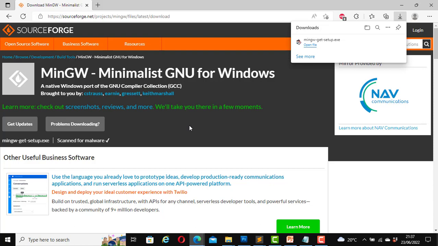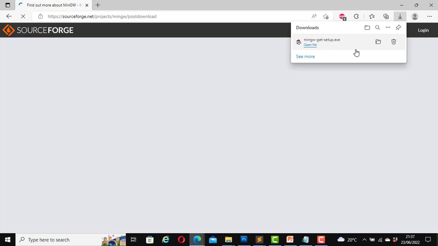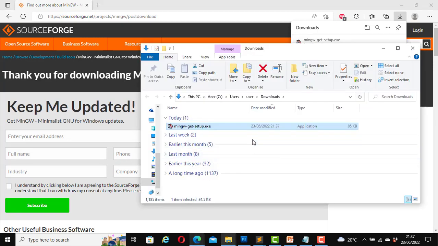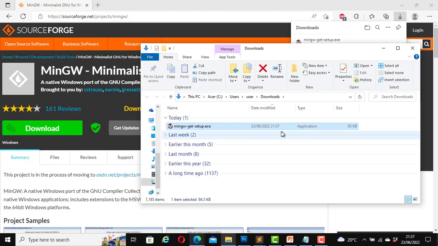Yes, now it's downloading and it has completed the download process. I am going to look for it now in where it was downloaded to on my system. I will click on show in folder. Yes, now it shows that it was downloaded to my downloads folder. Yours is likely to have been downloaded to your downloads folder as well. It is an executable file, .exe, so let's install it. To install it, let's double click on it.